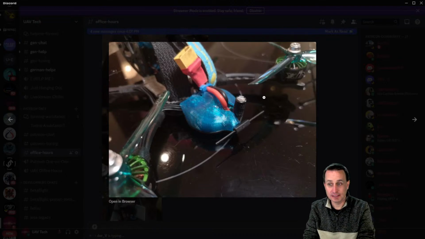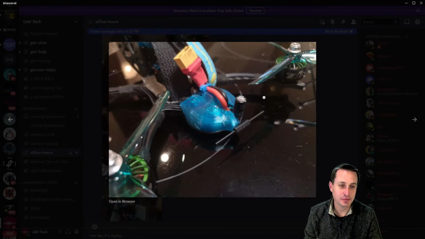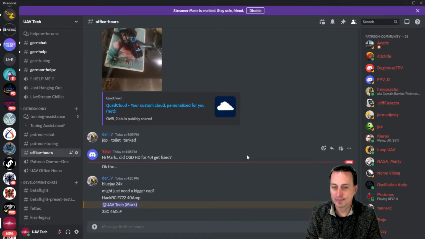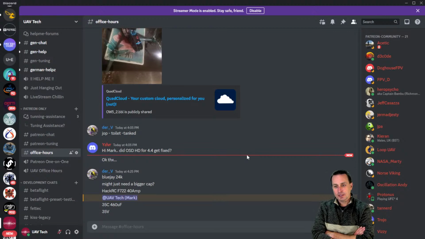Looks to me like it's 35 volt. 35 volt, 1,000 microfarad capacitor. I would assume that's on the back battery lead. So it's Blue Jay 24K. I need a bigger cap. Hack RC 1480 35... 460. Okay, so I was wrong.